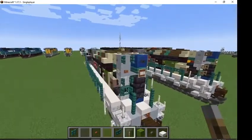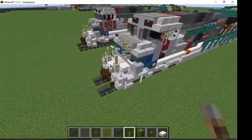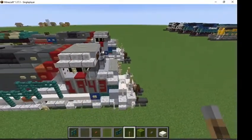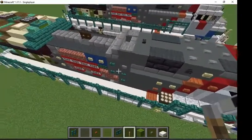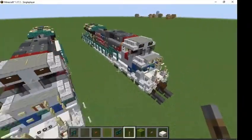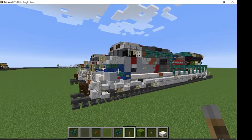Take out this gray glass pane, acacia button, and end rod. So we're gonna add in a gray stained glass pane here, acacia button, end rod here. Then we're gonna add in two warped fence gates. Open them up, skip a block, another one, open it up. And yeah, I think. And we're gonna also need a lever. Put that here, pull it down like that.